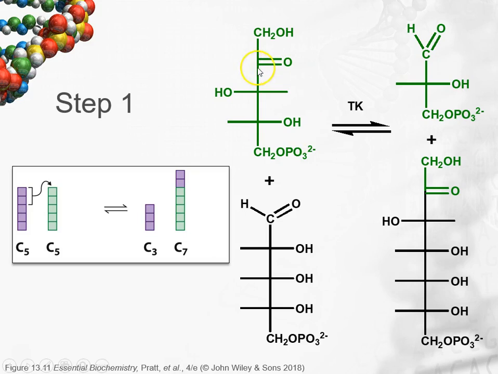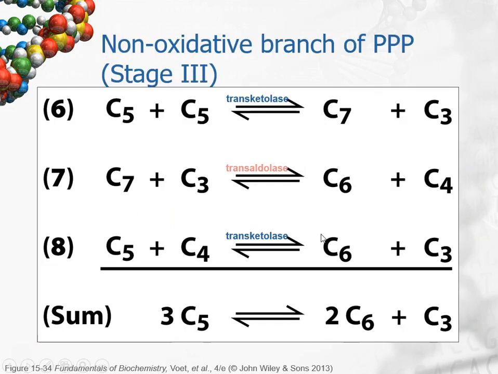When we're drawing the structure, the ketose becomes an aldose. It's now a 3-carbon aldose. And this 5-carbon sugar that's accepted the 2 carbons is now a 7-carbon ketose. So I have just described this reaction right here. I took 2 5-carbon sugars, a xylulose 5-phosphate that was a ketose, a ribose 5-phosphate that was an aldose, transferred 2 carbons to get sedoheptulose 7-phosphate and glyceraldehyde 3-phosphate.